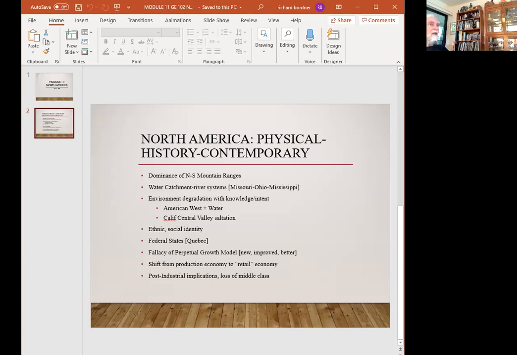3,500, 4,000, I don't know how many miles. It's got to be 4,000 miles by the time you put the wiggles in. And you never have to touch dry land. You literally just go from one river to the other. All these rivers are big rivers. They're movable rivers in the sense that you can move freight on them. A tremendous advantage. It's sort of like what Europe has, but magnified in terms of scale by a factor of maybe 100. And this gave what becomes the United States an enormous advantage.